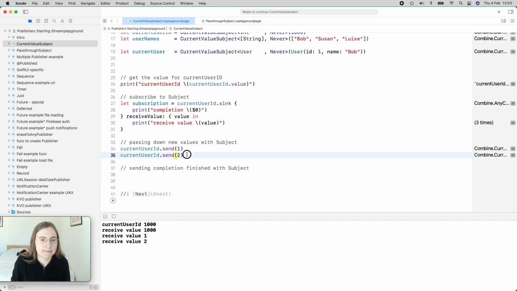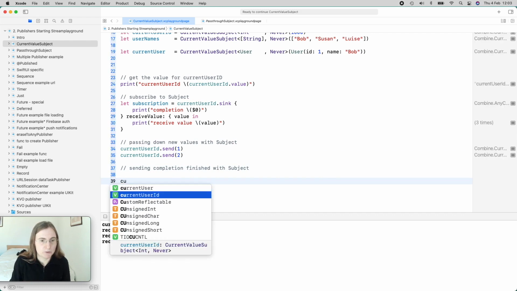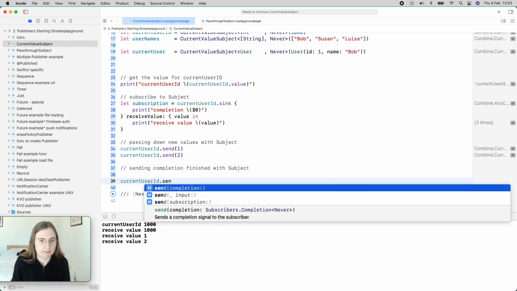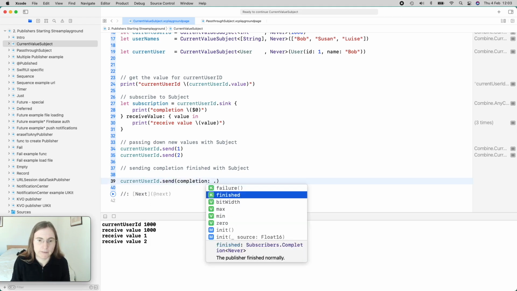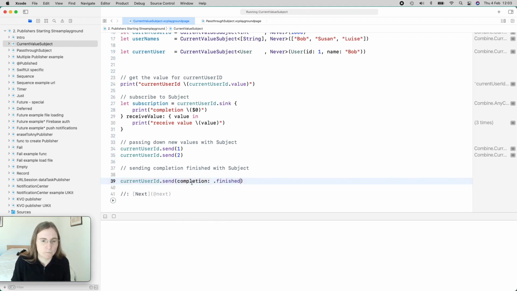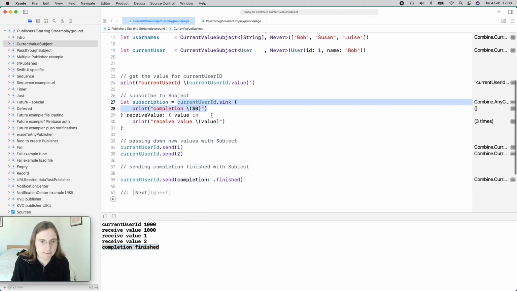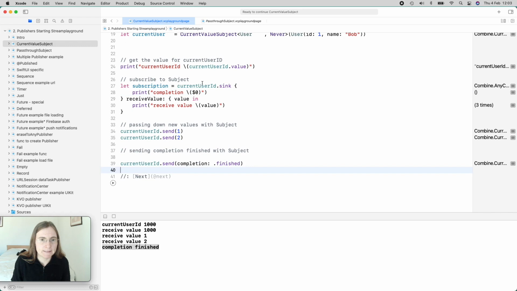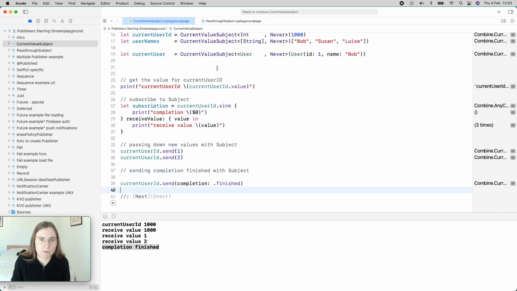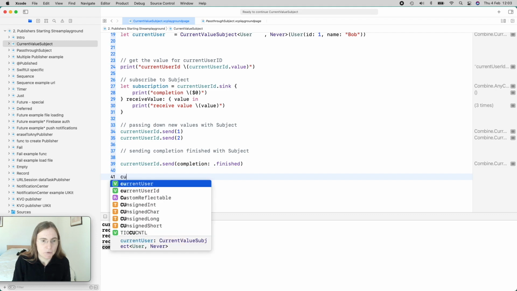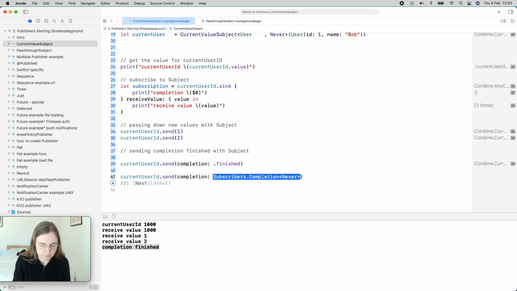Then the last one is, I cannot only send values, I can also send a completion to my subject. So our current user ID, I can send a completion. And here you have the possibility to even send a failure, but I guess we just finished fine. And if you run this, you see here that my completion handler from my subscription is called, which means that, because I'm telling my subject to stop emitting values, if you try to send another value, let's say 10, we can call send here, but it's not going to work.